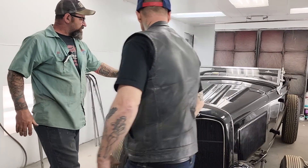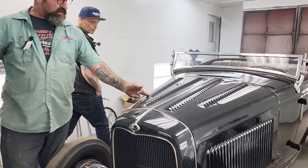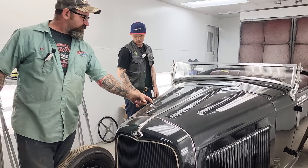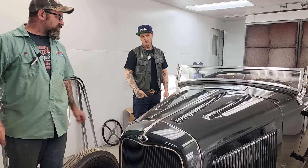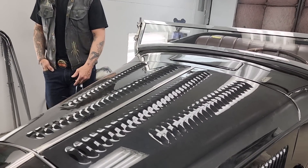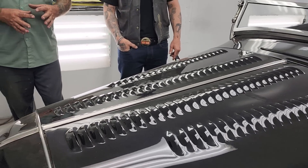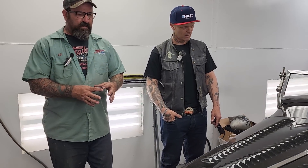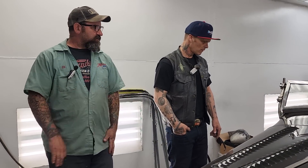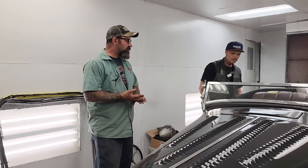He's also got a louver press. On this one the customer wanted a lot of louvers, so he pulled the stop out and pressed them right next to each other — usually there's a three-eighths gap. These are Mittler Brothers dies and if there's a little space you can actually take it out to get them that close.